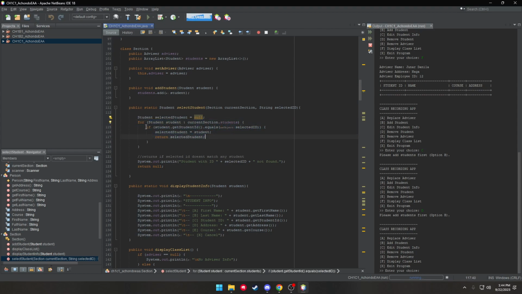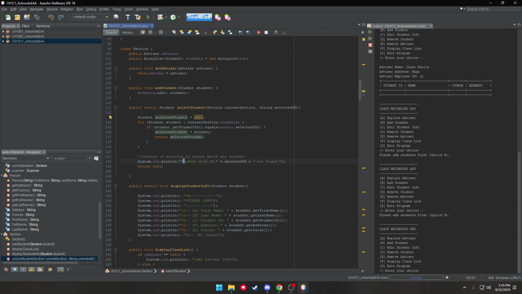And then for every student, we check if it equals our selected ID, which we've inputted, and then we assign that student to our selected student, and that's what we return. Now, if this for loop goes through all the students and doesn't reach the return value, we would have this return statement, which would return if the selected ID does not match any student.